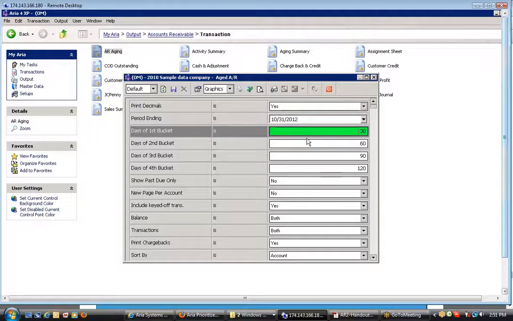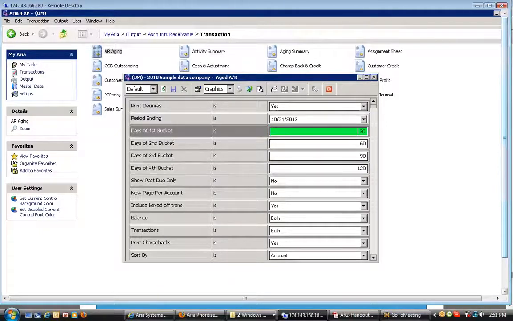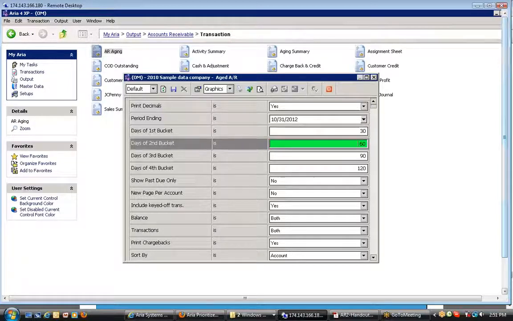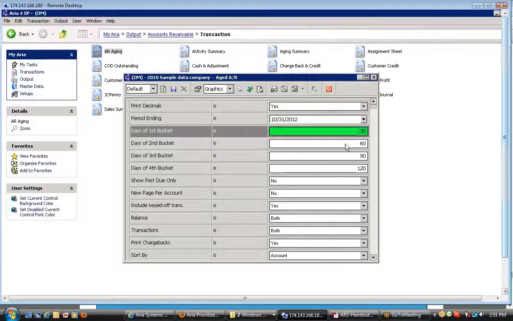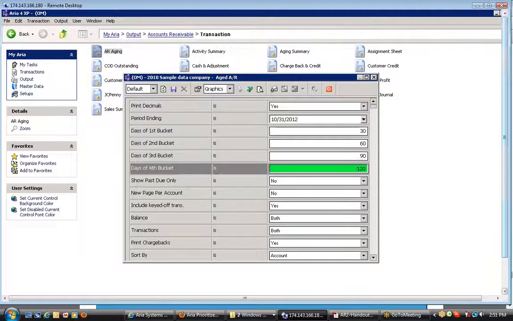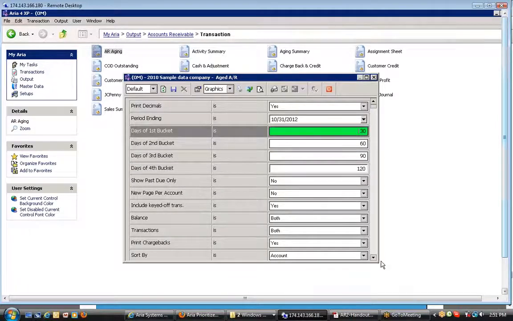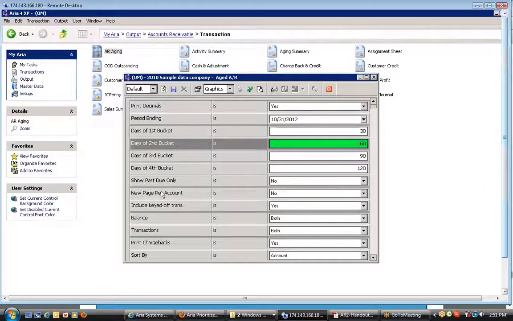You can decide if you want the date buckets to be different than the standard. Normally, any aging report would be a 30 days period or a 30 days date bucket. So I give you the aging for the previous 30 days, the previous 60 days, 90 days, 120 days, and so on. You still can change that if needed, but typically most accountants or most AR departments follow up on invoices on a 30 days interval.